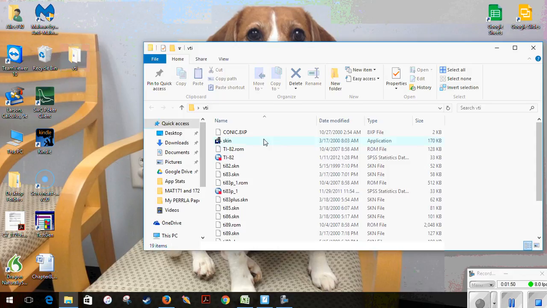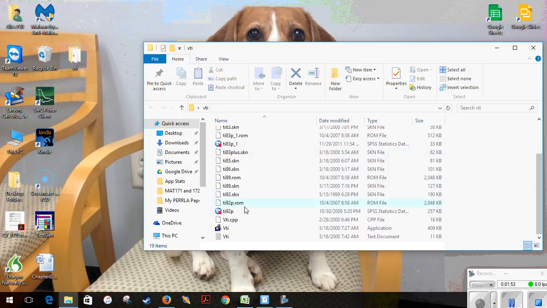So if you click on it, there are all of these different ROMs and skins. ROM is what makes it run. Skin is what makes it look like a calculator. The file that you're looking for is the one down towards the bottom that often has a little icon next to it that says VTI, and it will say application, or depending on what version of Windows you're using, it may just say .exe. When you double click on this, it will begin the process to install these ROMs on your computer or to your flash drive, because it's a very small file and you can put it on a flash drive. And you'll just want to say yes, next, yes, yes, yes until it's done.